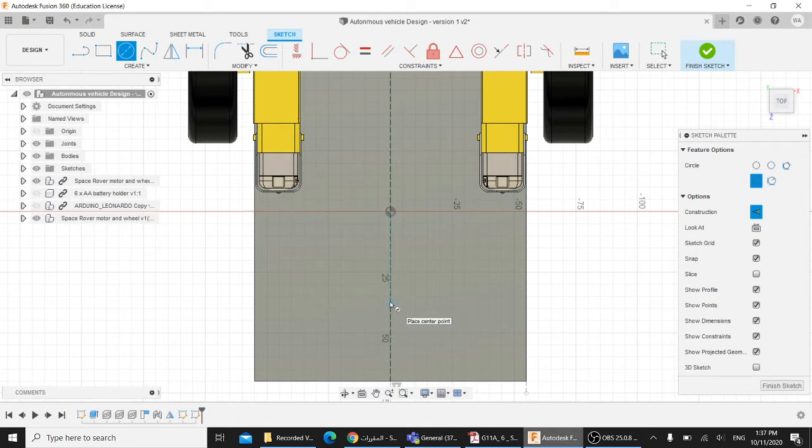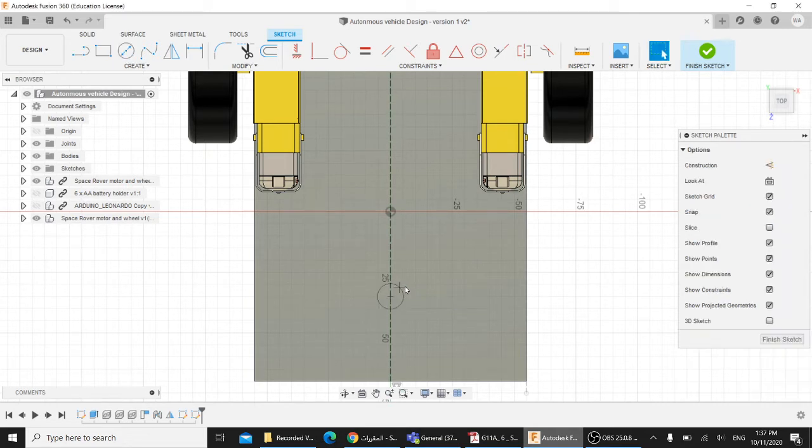But make sure again, before you start, to unclick the construction, because my circle should not be dotted. So I will unclick the construction and draw the circle. Maybe I will keep it over here and I will choose the diameter to be 10.5, as you can see. So the diameter is 10.5.